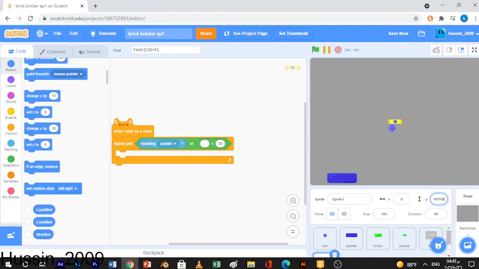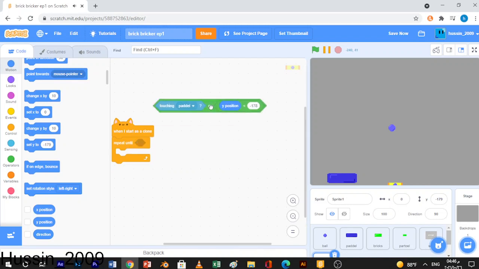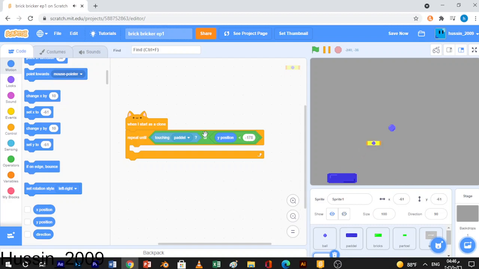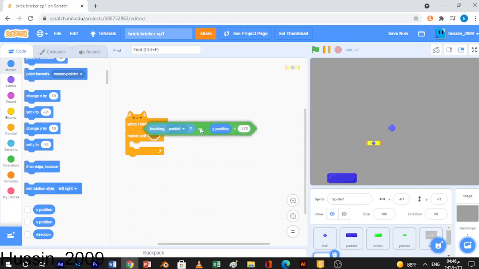Okay, negative big number is less than negative 178. The Y position is less than, so now it will be true, and if it is touching the paddle, it will be also true, and anything else, it will just say false.